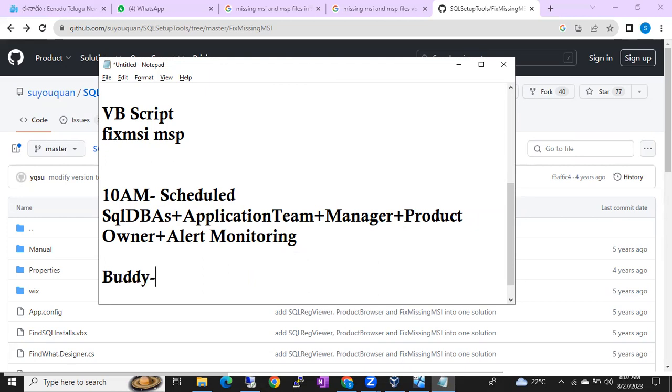So this is an app. This is also software, right? Buddy is an application, and software means it will have its own limitations. So Buddy can connect to SQL Server 2019 RTM only. Imagine the compatibility. This is called compatibility, guys.